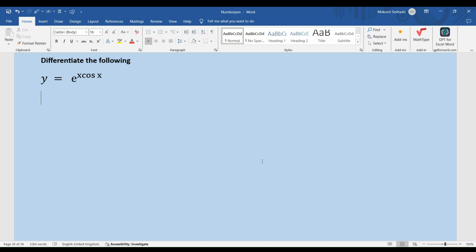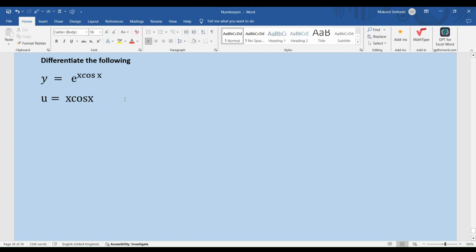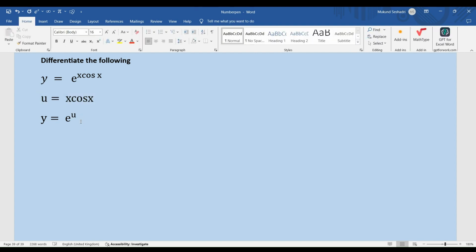So what is that substitution that we can make in order to reduce our expression y to a much simpler function? I would say it is u equals x cos x, right? Because x cos x is a product of two functions whose derivative we will work out. I do the substitution of x cos x equals u, my y reduces to e to the power u, right? So there I have y equals e to the power u. My u equals x cos x. I go to my next step.